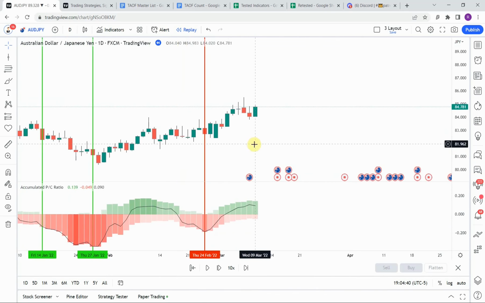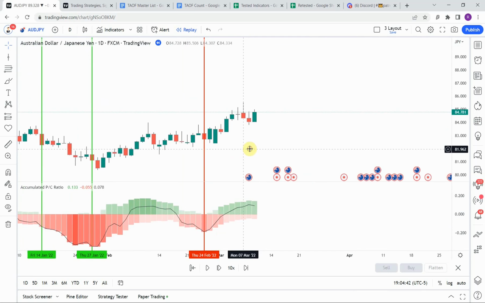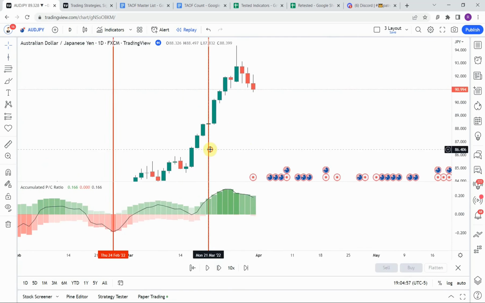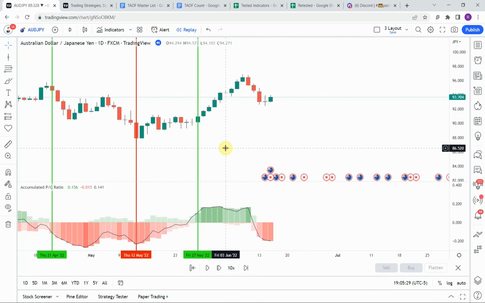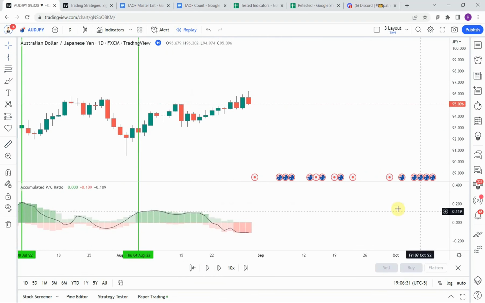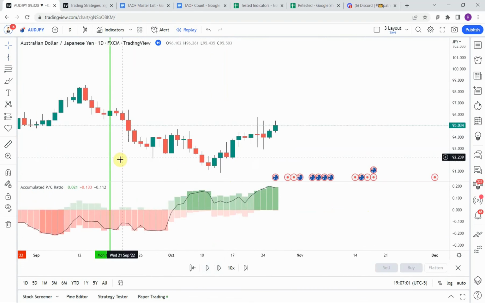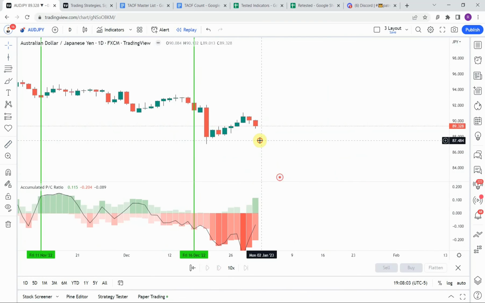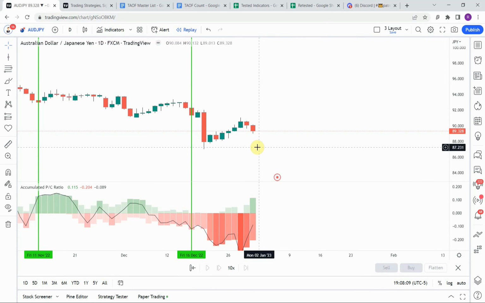So what I'm going to do now is go ahead and fast forward through the rest of the testing. That way things don't get too long, and we'll pick this up when we're at the end of the year. All right, so that's going to put us at the end of the year right there.